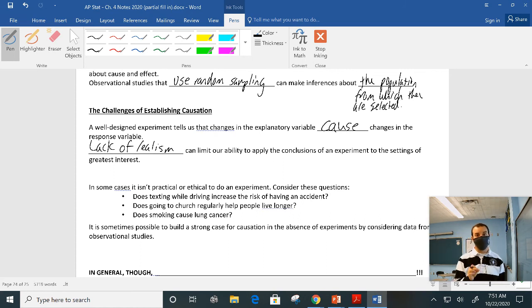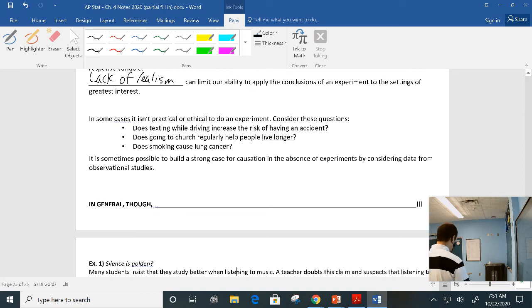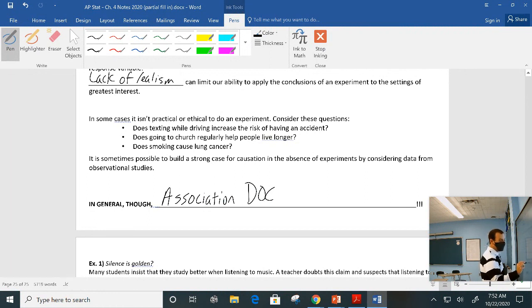So in that case, we cannot show cause and effect, but we might show that there's an association between our variables. Association does not imply causation. That's when you see studies or headlines that say something like, smoking leads to a higher rate of lung cancer, or some type of food leads to higher cholesterol. You're not creating experiments here that have shown cause and effect. You're showing an association, which is not causation, because there can be other factors that are influencing your results. So in general, association does not imply causation. And it's important that you realize that.